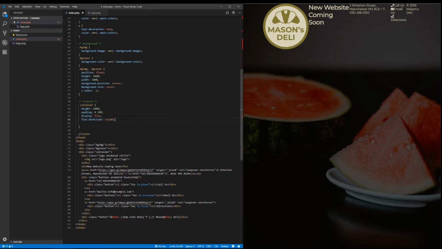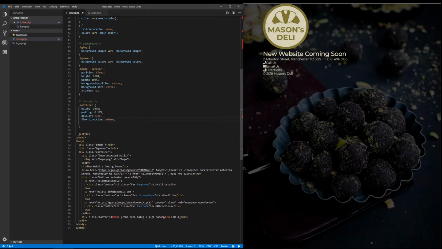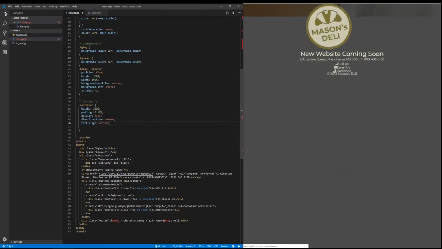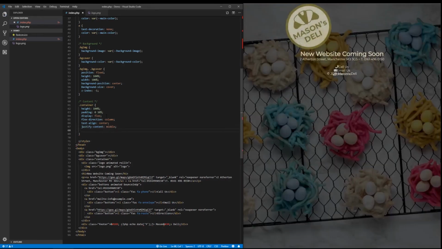Again, if you want more information on flex and why it's great and why it was a wonderful addition to CSS when it came out a few years back, it just makes everything a lot easier. If you want more information on that, Google it or let us know in the comments and maybe we'll do a video on how best to use flex. But it is very handy. We'll just quickly whiz through it at the moment, and we'll put align-items center. That'll put everything in the middle. We'll also put justify-content in the middle. That, no surprises, puts everything in the middle.